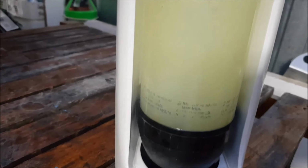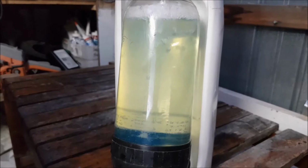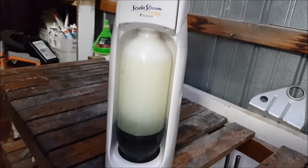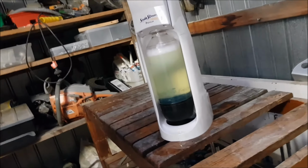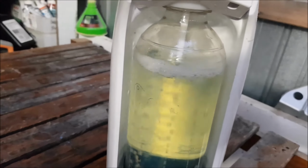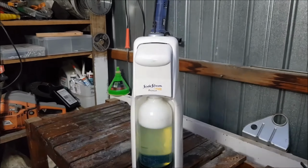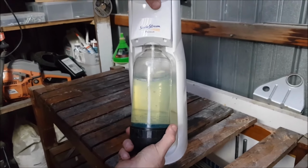Check that out. It's really cloudy, and then all of a sudden you just get this line of bubbles. It's not that fizzy. We've tried a few more times. Making a mess in this shed. And this is the reason why I chose to do this outside. It actually looks like there's ice up the top. This is just making a complete mess. Alright, let's go do a burn test.